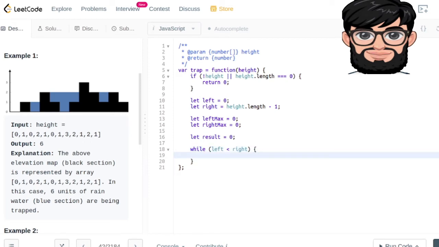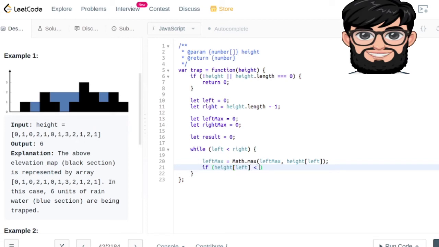Once we initialize it, we're going to keep doing this algorithm while the left is less than the right, as the left is going to try to increment and the right is going to try to decrement, and we keep going until left is no longer less than right. We calculate the left max, which is the maximum between the left max and the current height of the left pointer.